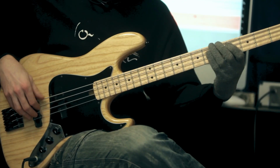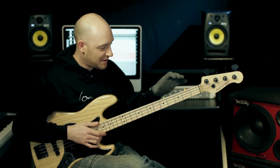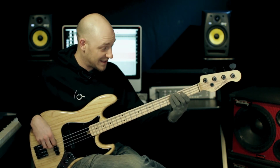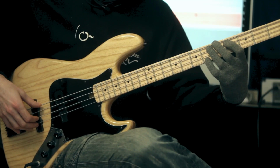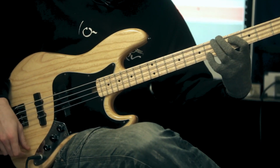And it's over an A13. So again, this is how important chord tones are. If you take this entire solo or piece or whatever it is, you can see that he's targeting the chord tones all the way through it. So this phrase is kind of revolving around the major third of the A as it goes to the A.